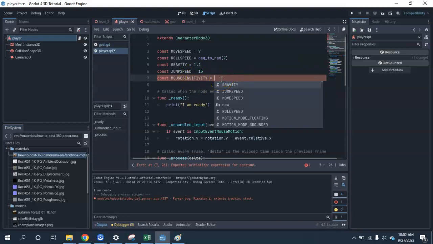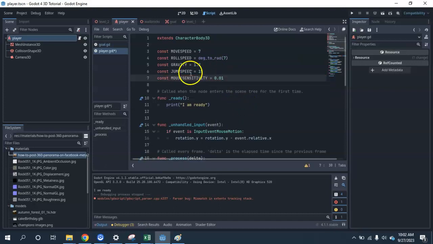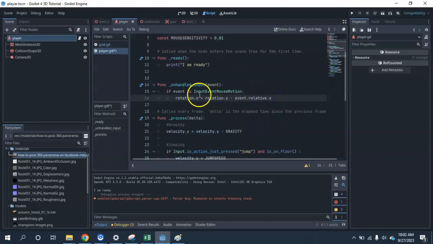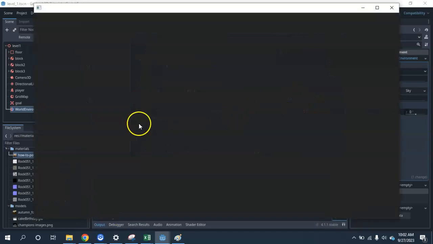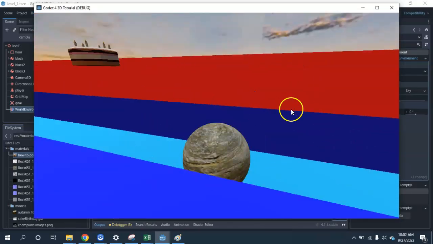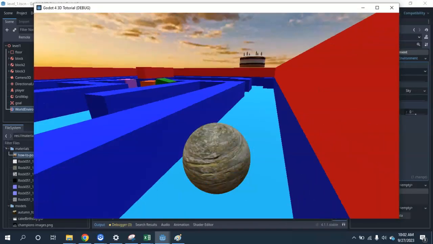So I'm going to say that's 0.01. Let's just make a tiny fraction here. So my mouse movement is going to be how many pixels I've moved times mouse sensitivity. And really all I'm doing there is just decreasing how fast I move around, and I can play with that fractional number. There we go.